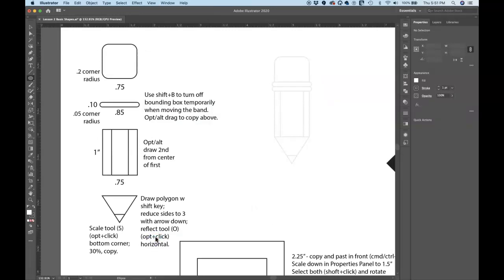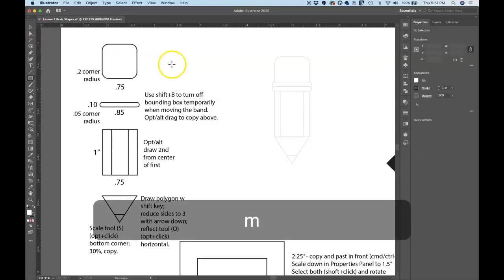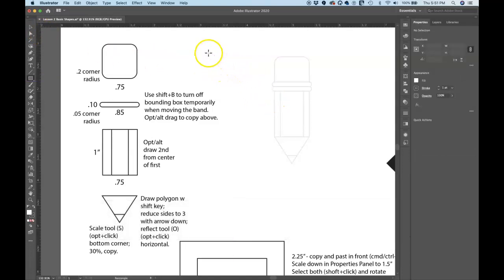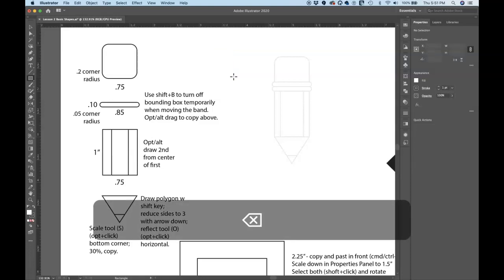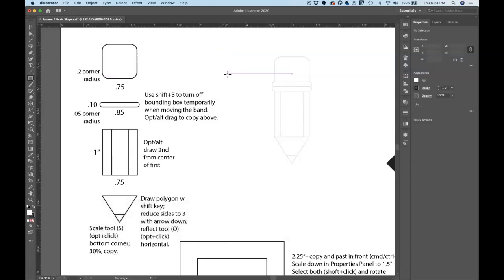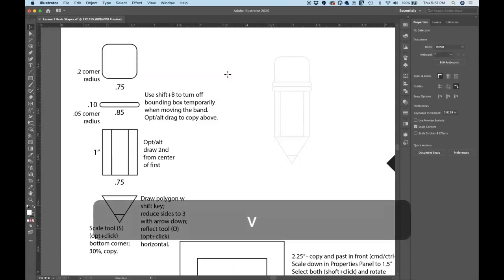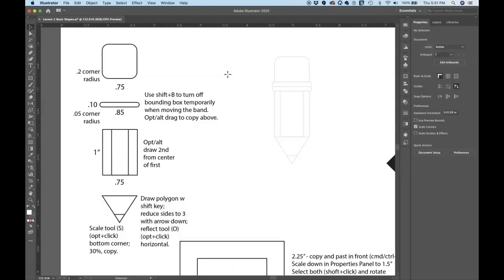Now, if you're drawing with some precision with these basic shapes, come over here to the Properties panel on the right-hand side, if you've got the Selection tool active. And by the way, the shortcut for the Selection tool is the V key on the keyboard. So if I'm drawing along, I hit the M key to get the rectangle tool, M for rectangle. That one doesn't make much sense. But if I've got that tool and I want to quickly switch to the Selection tool, I can hit the V key on the keyboard. Remember that. That's important.